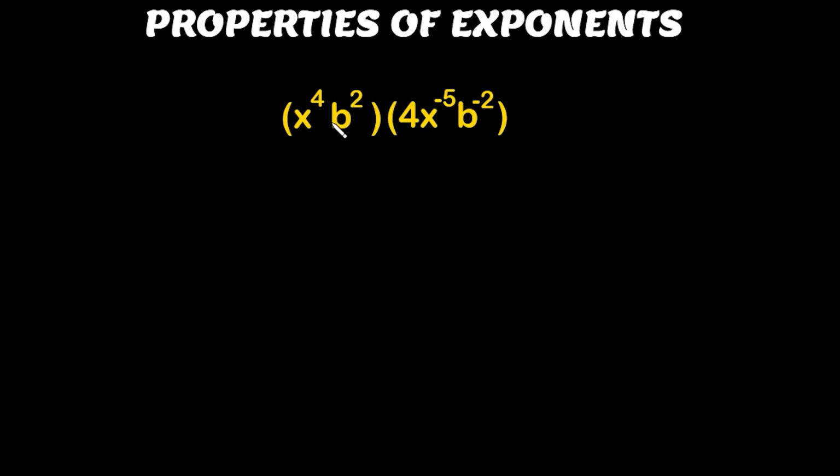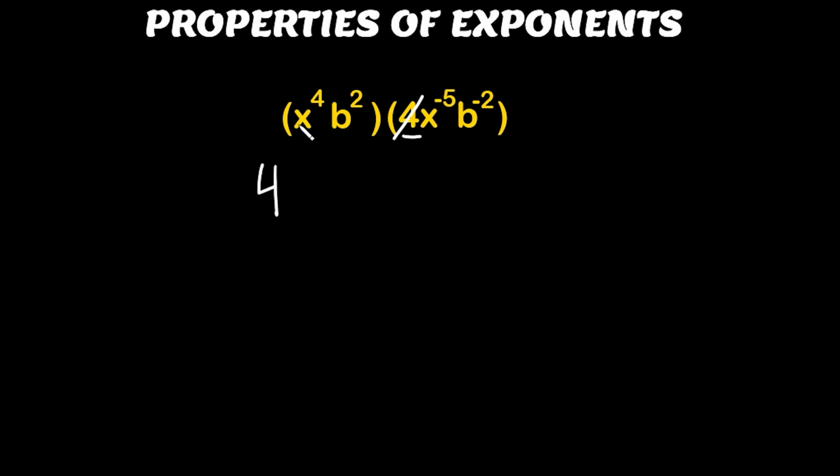Now here's our next example, a little more challenging. And here's the deal. Whenever you're given numbers or coefficients, always work with those first. So for example, I have a 4 here, and I can't combine that with anything. So I'm going to start rewriting the problem, and I'm just going to write 4. Remember, you always want to make sure that you write your numbers in front of your variables. That's why I'm starting with the number 4 here first, okay? So I'm going to write 4. Again, nothing I can do with that. And then once I write it, I'm going to cross it out so I know I'm done.